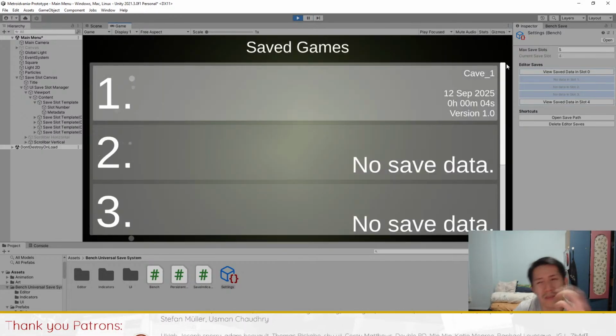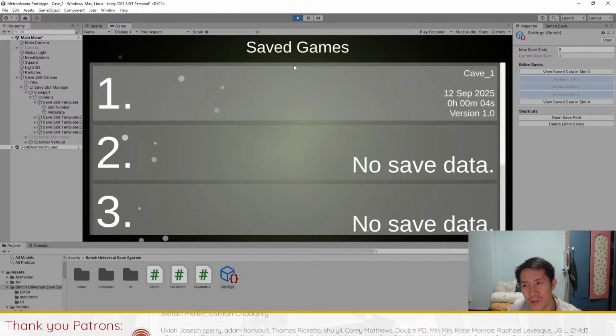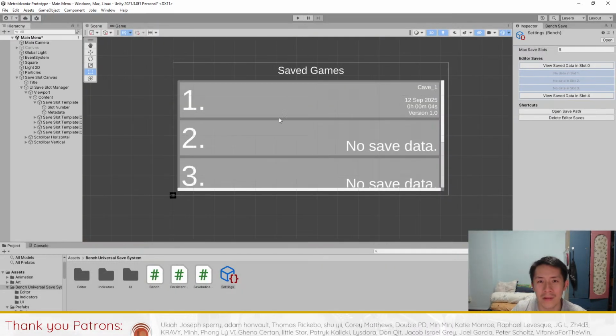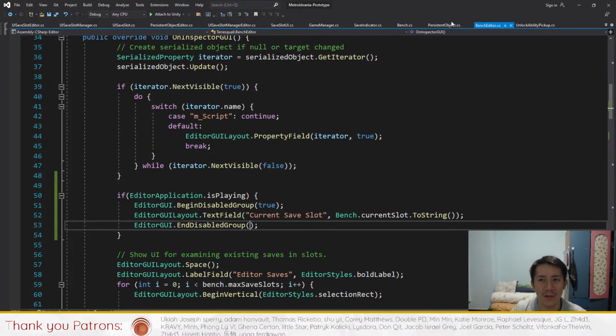Current save slot is 4. What is setting current save slot?